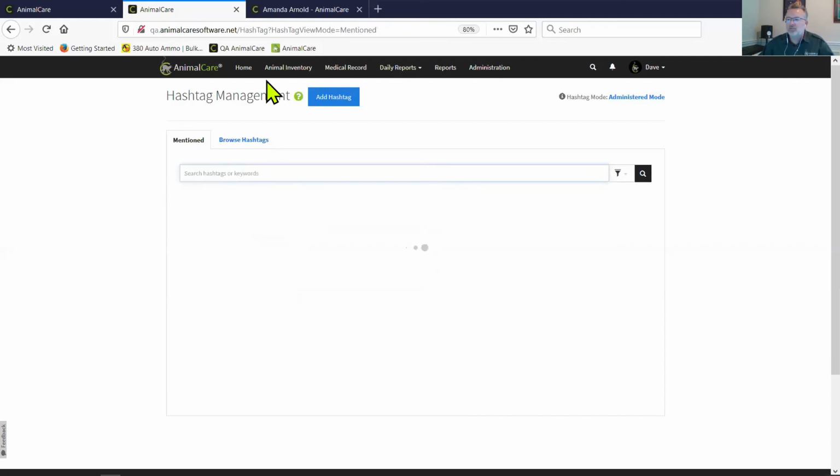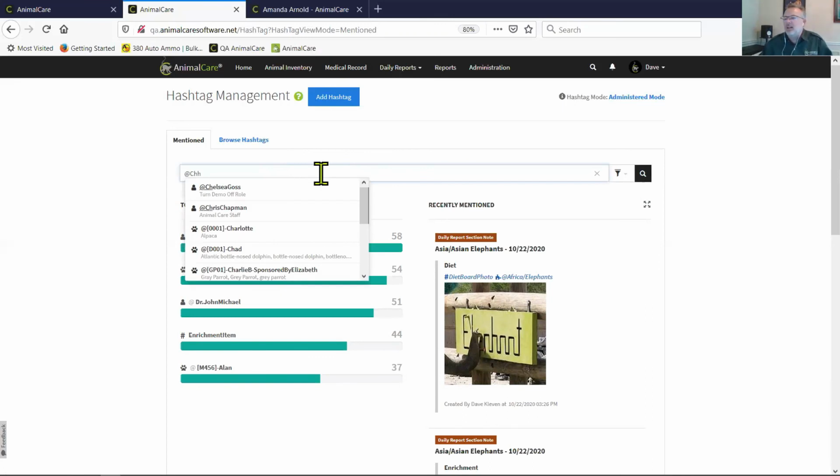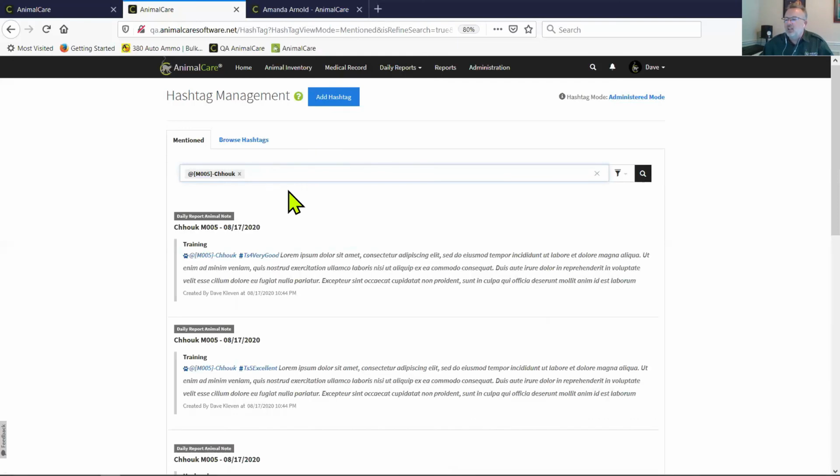It could be in the animal inventory, medical records, daily reports. You can add tags and hashtags to measurements. When you add a measurement, you can find them anywhere. So every time the animal is ever mentioned anywhere in the software, you can find them, and then narrow down your search simply by adding additional hashtags.